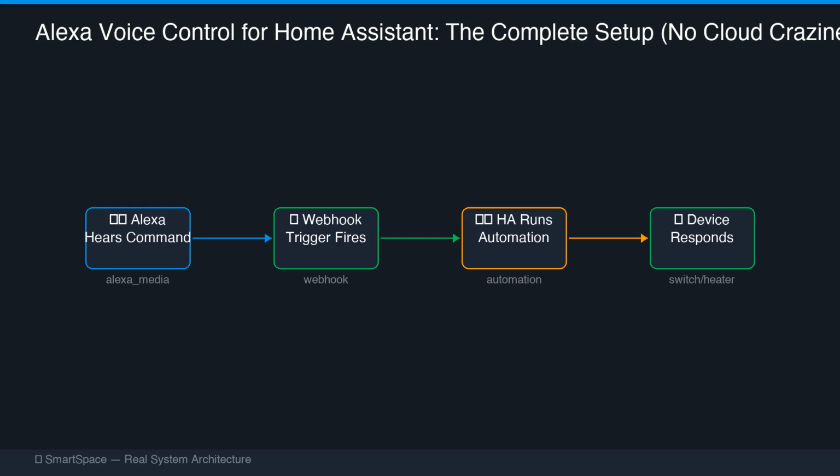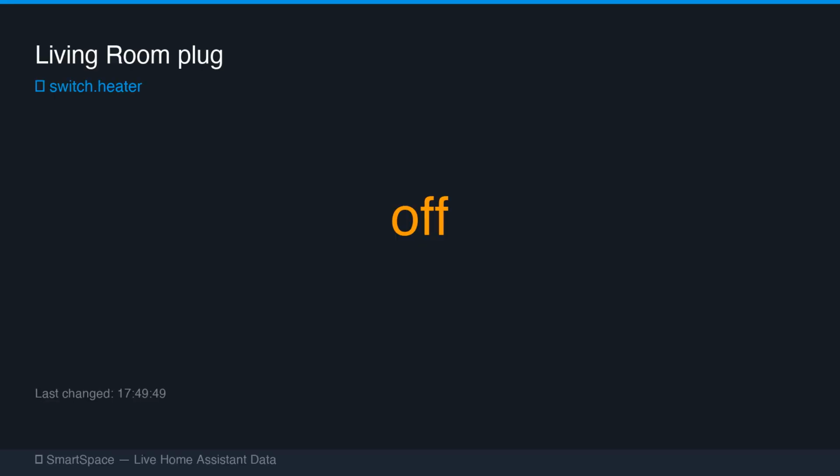We need to look at presence detection because that is the trigger for everything. I do not rely on motion sensors to know if I am home, I rely on my network. I use device_tracker.phone_1 and device_tracker.phone_2, which are tracked via Tailscale VPN. This is crucial because standard GPS tracking can be flaky, but Tailscale is rock solid. When phone_1 crosses the geofence boundary of the home zone, Home Assistant updates the state immediately.